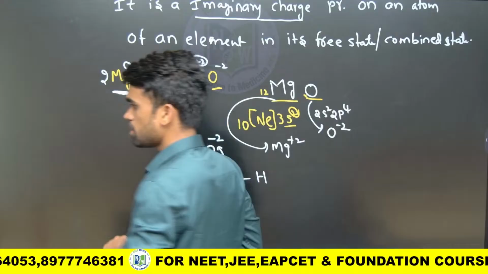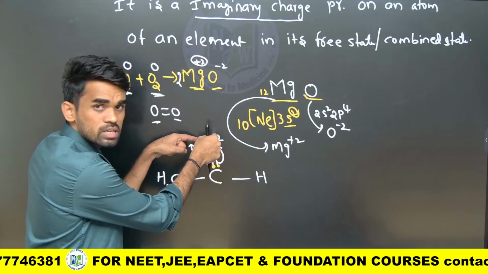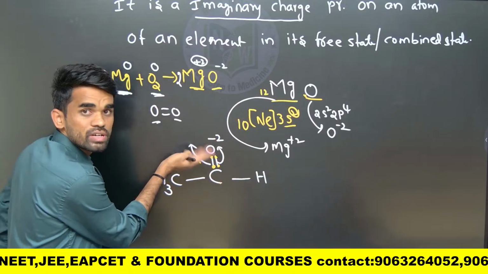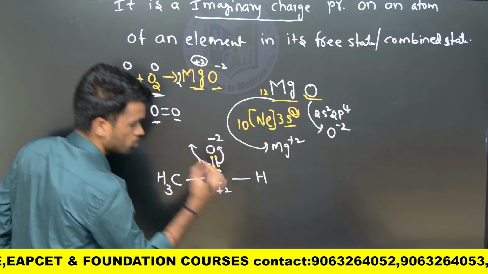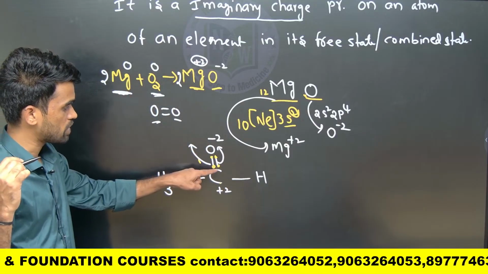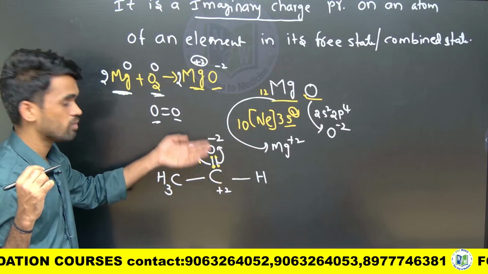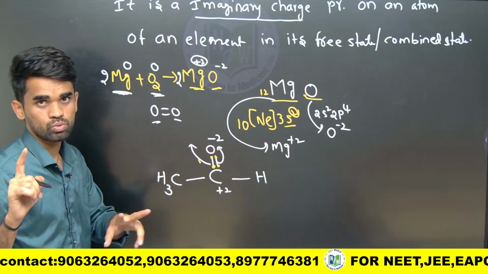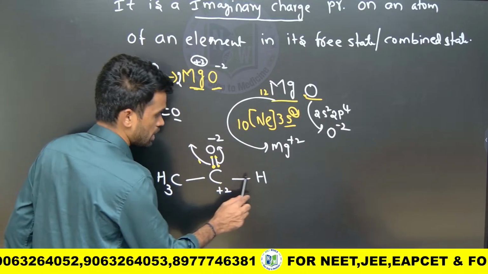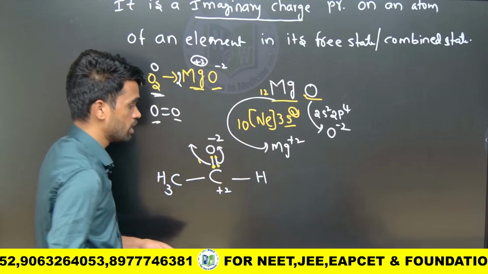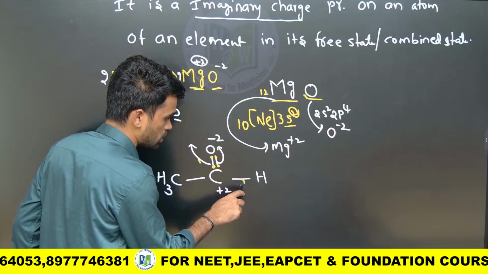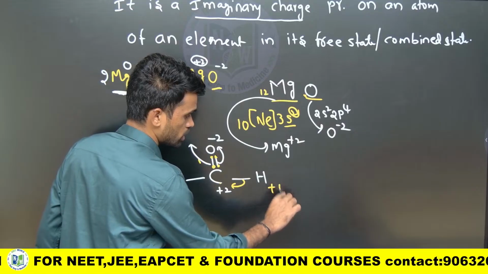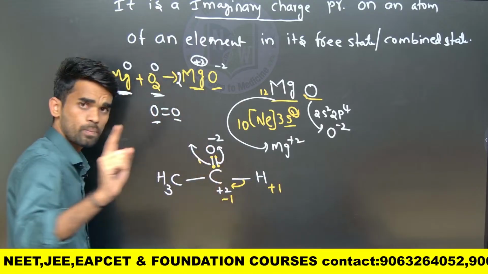Okay. Now these 2 bonds are taken towards oxygen, so it is having minus 2 charge. Now what about carbon? All the electrons are moving towards oxygen, so it should have plus 2 charge. These 2 electrons of carbon are taken by oxygen when we are finding the oxidation state. So it means carbon should get positive 2, plus 2. Now here between carbon and hydrogen, which is more electronegative? Carbon atom. Therefore the bonded electrons move towards the carbon side. Now hydrogen should get positive 1 and carbon should get negative 1. Hope it is also clear.